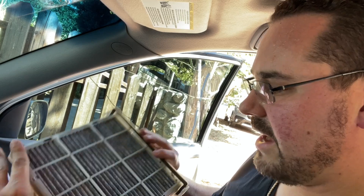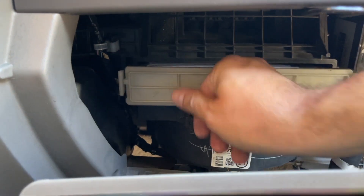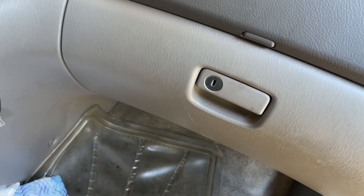Look at that, lovely. So we've got this back in our housing — all is well. We're going to just slide it back in. Here you can see the blower. We're going to go ahead and reinstall the filter housing. See how difficult that was. And now we'll put the glove box back in. Don't forget to put this little support piece back on there — doing it one-handed is harder.